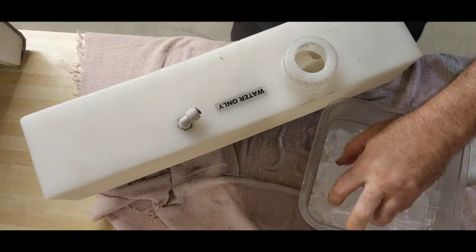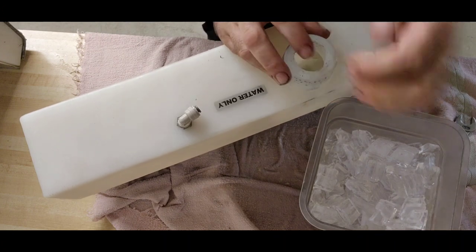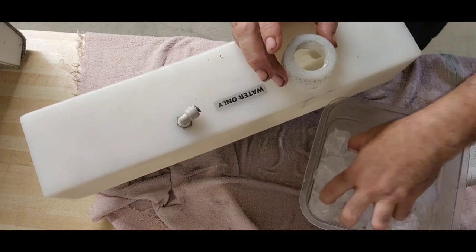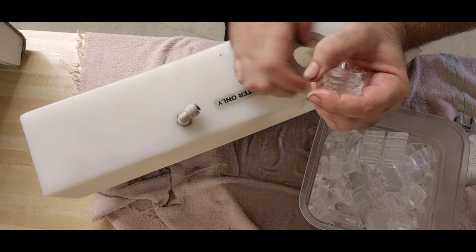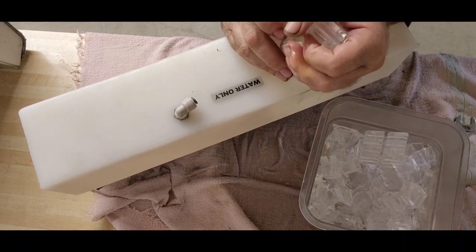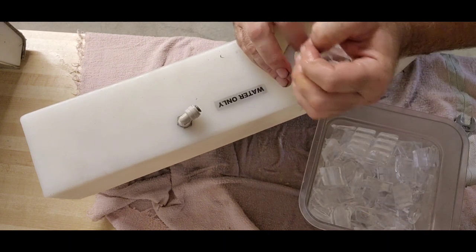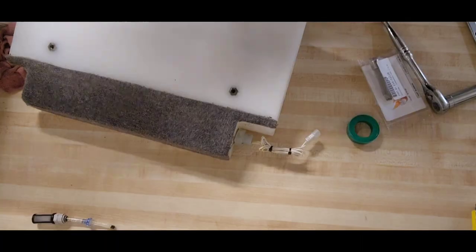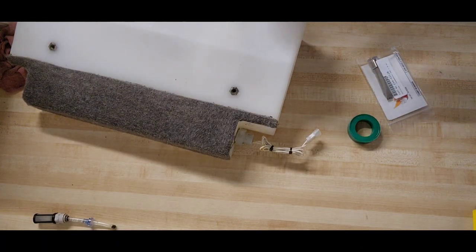This is the not interesting part. I'll save you guys some time. I'm gonna take half this ice now, feed it in there, shake it up, flush it with some warm water, and then do it again. And I will bring you guys back in once that is done. All right, we are back. I had an arcade game issue to take care of real quick.